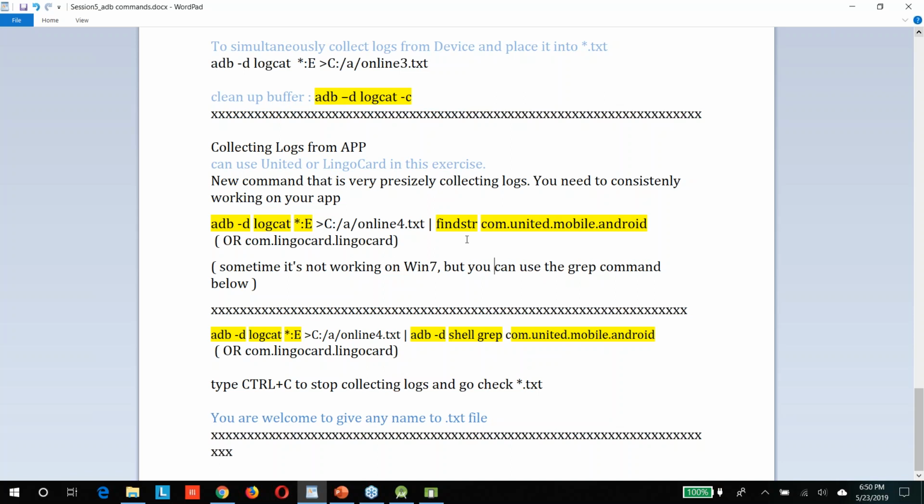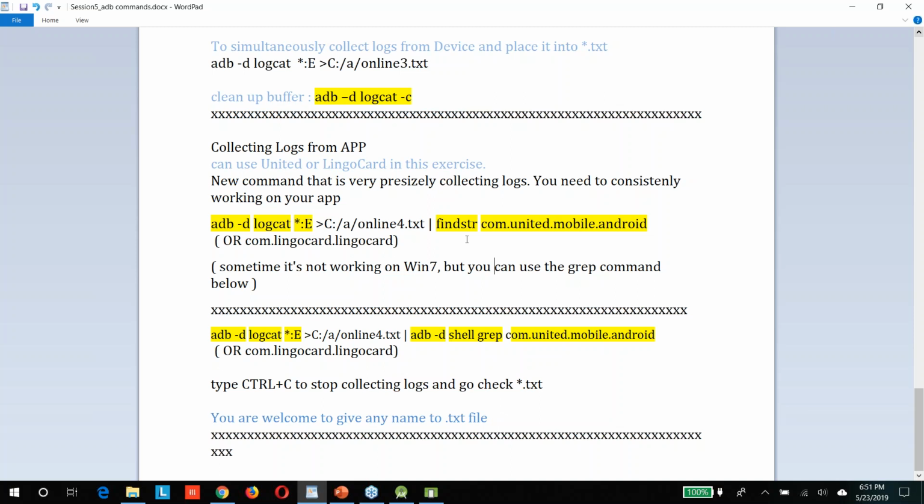It is different from the bug report that we were running. The way data is being collected and displayed differs from get bug report. Okay, so we know how to collect bug report. Now we know how to collect logs, either from the system or from the application.